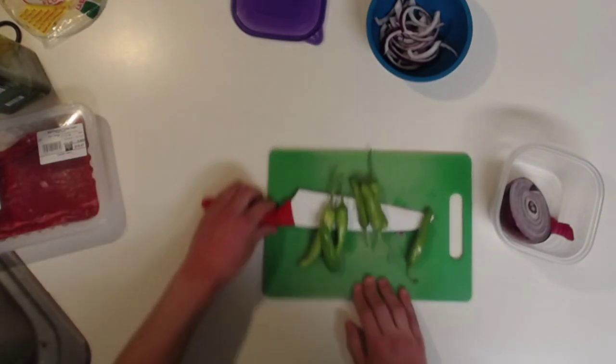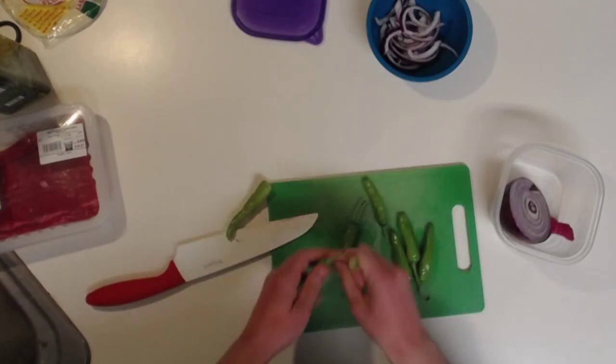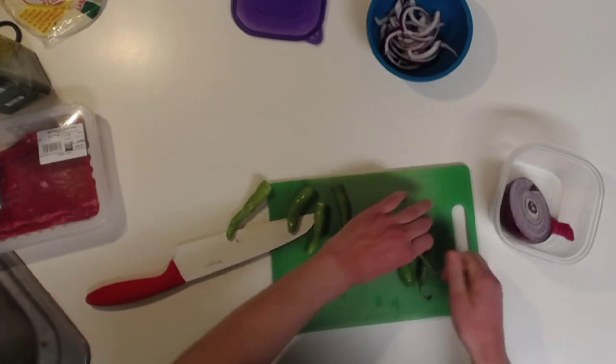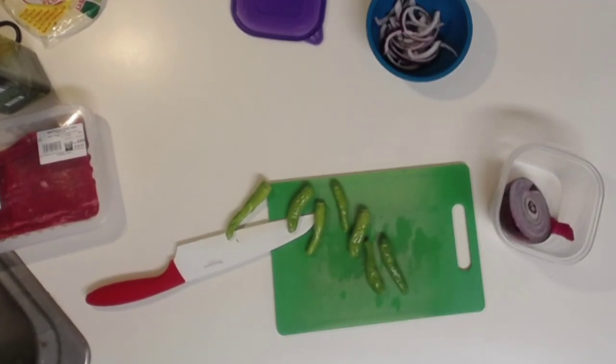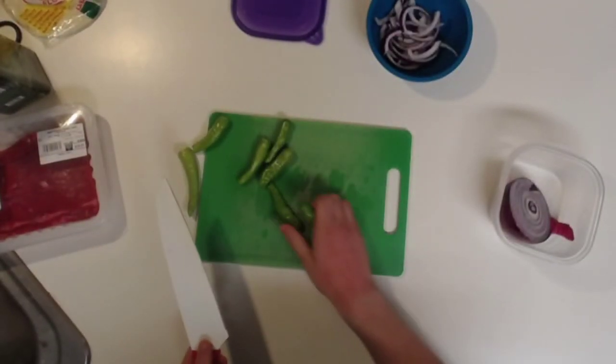Awesome, so from here, I'm just gonna cut the tails off. Honestly, I think I could just throw that off. This one's little tail didn't want to come off. I'm actually also gonna cut the ends off.